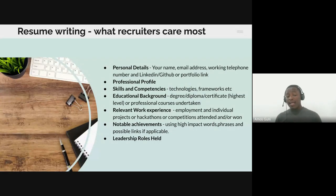By the end of the day, my job is to find a skilled person that can do the job. Any other colorful, wonderful things in the CV will just spice it up. But if the skills, the experience, and the qualifications are not clear, even if you have gone and paid money to have that CV done, it doesn't make sense to me, right?